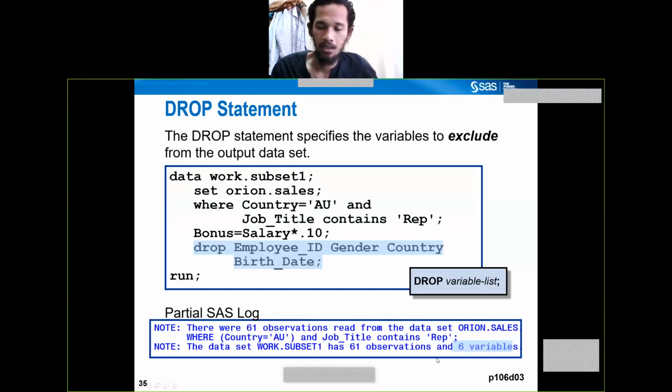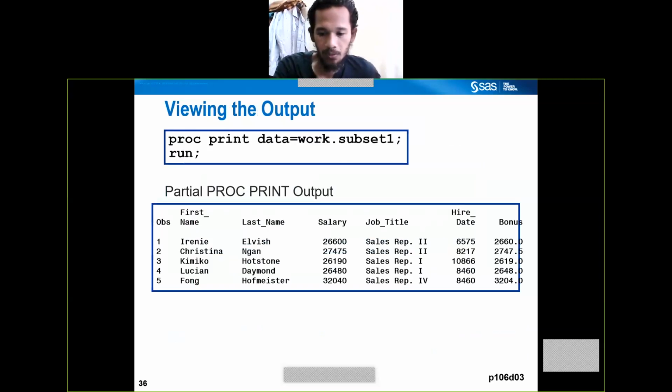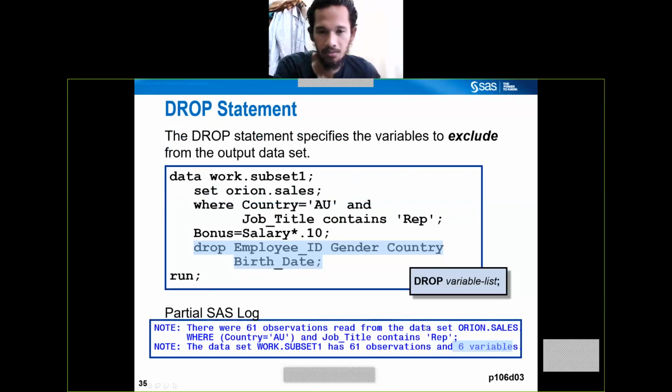The original data set, orient.sales, actually has 10 variables. We reduced it to 6 because we dropped them in the drop statement. Okay, boleh?